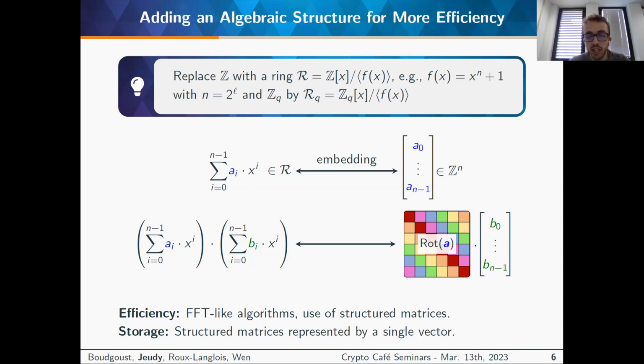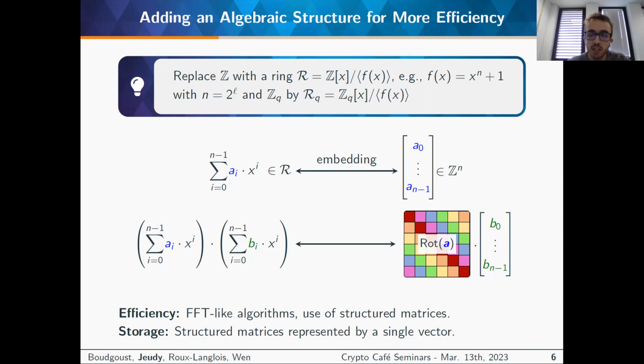This multiplication in the ring translates into a matrix vector product in the coefficients. So I have a matrix of size n by n, which is determined by the polynomial a, and I have the vector of coefficients of the polynomial b. But this matrix of size n by n is not just fully random. It has this specific structure, this tuplet structure, which means that, first of all, I'm going to be able to perform this matrix vector product more efficiently.